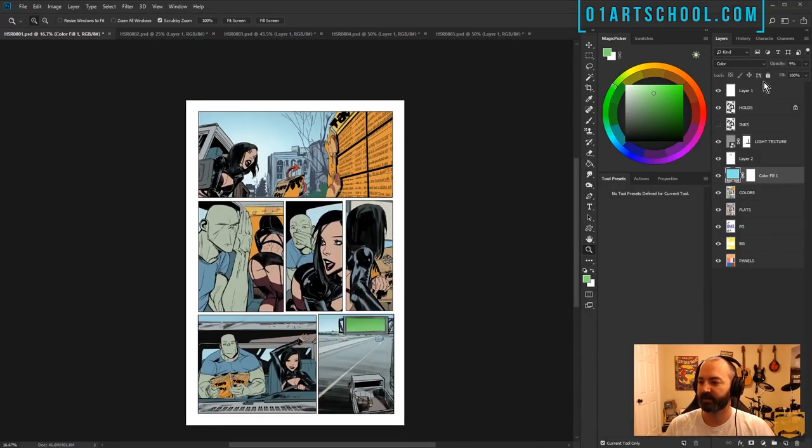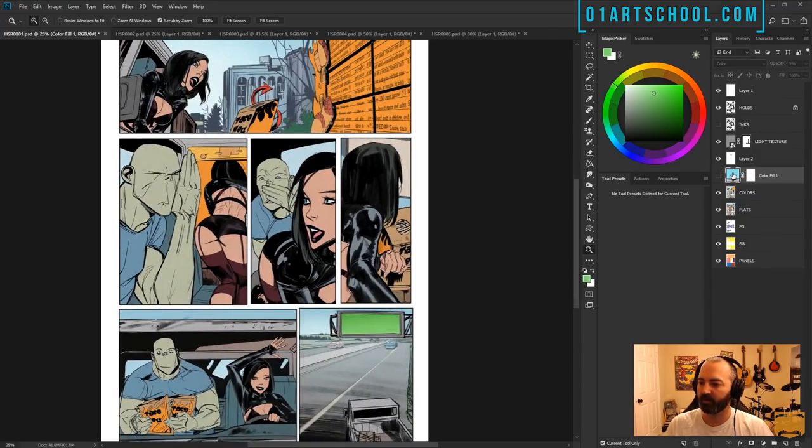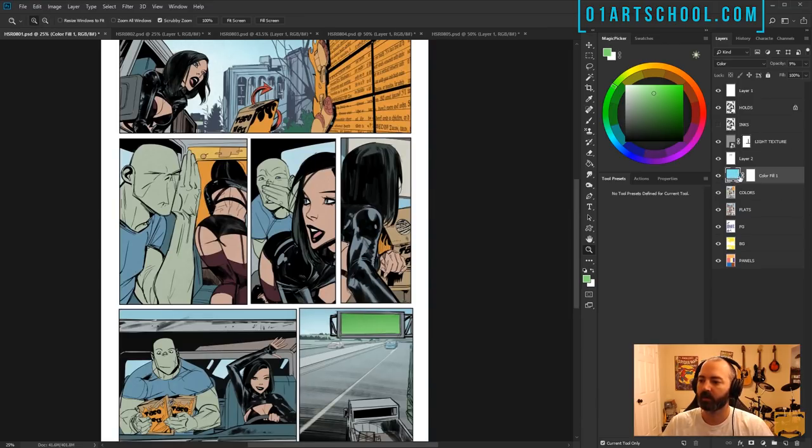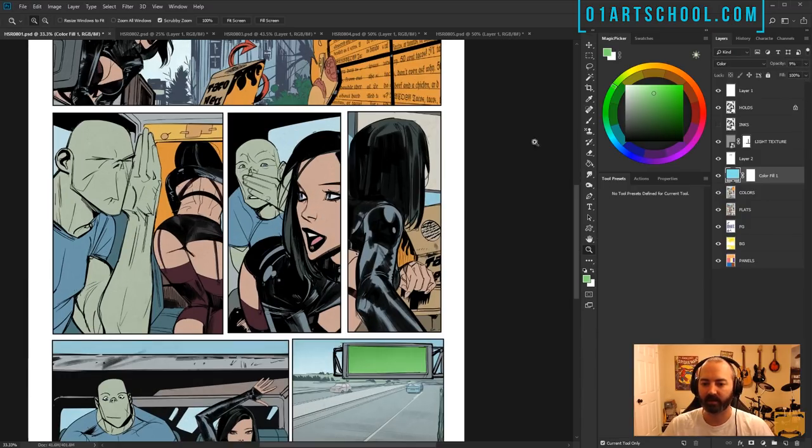Alright, so what I did just there, because it's going to go by really fast on the time lapse, I put a layer in color mode on top of everything, pretty much, on top of the colors, under the lines, obviously. And I made it pretty much the color of the sky. It's just a solid color layer in that blue color. And it's in color mode, and I set the opacity all the way down to like 9%. And what that does is it takes a little bit of that.